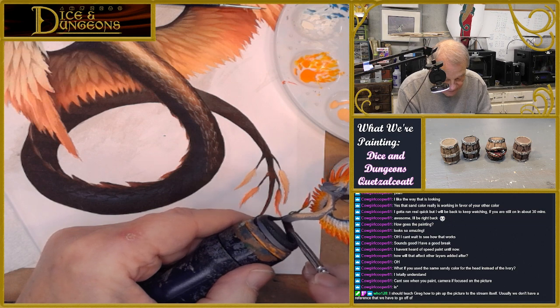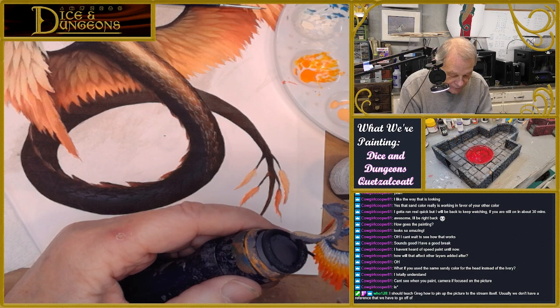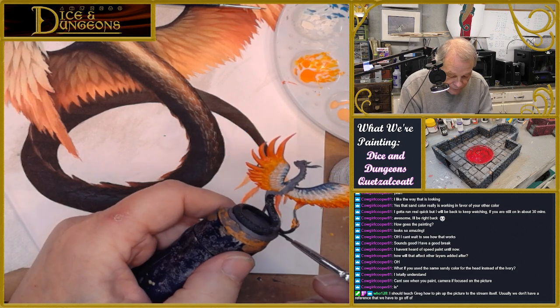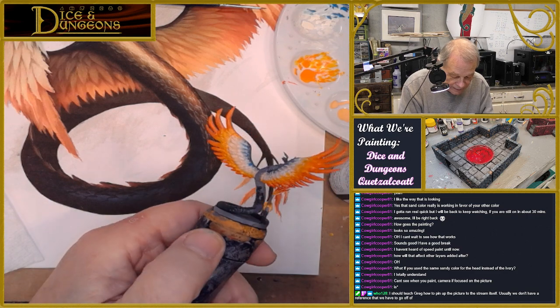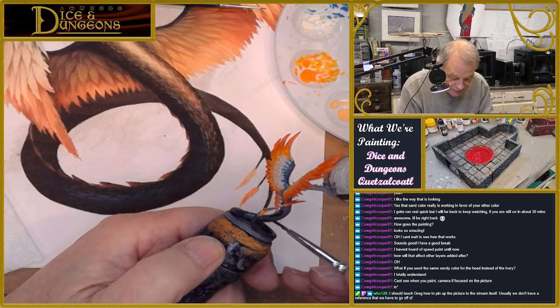There's a lot of surface area on the body. It's all twisty and has a steel pattern on it. It's the kind of thing where I could very easily miss big sections of it.